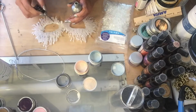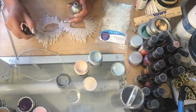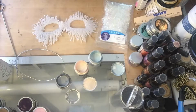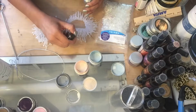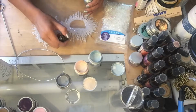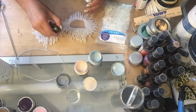I just thought that this would be a really fun project to do and a fun Halloween look. Like I said, I am a makeup artist, so I really enjoy Halloween, because it's the one time during the year that you can kind of do crazier looks and have fun with makeup and have fun with your art and wear your art. So I enjoy that. Hopefully you guys enjoy that too.